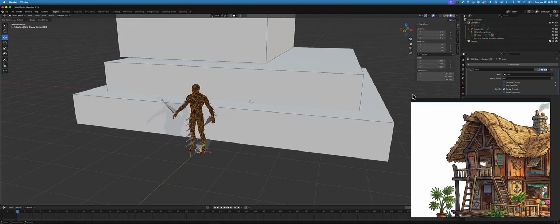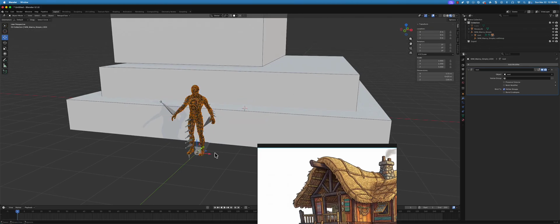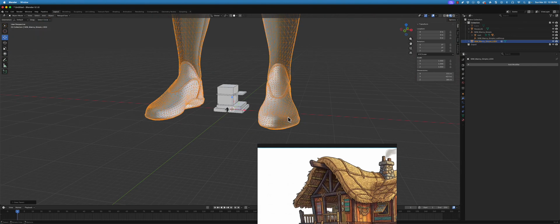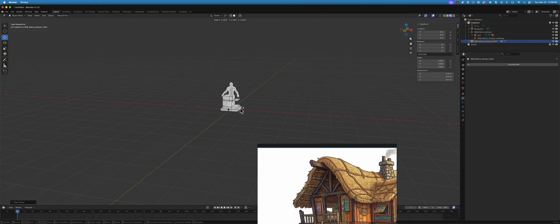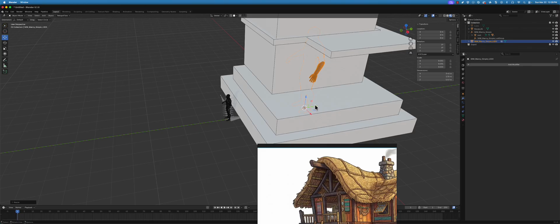And let's see if I select this root mesh. Let's see, can I detach that without it messing up? What I'll do is I'll select that root mesh. I'll hit Control P or Command P, and actually let's do Alt P or Option P, and let's clear the parent. And then I'm going to press S and just scale that all the way down. Just move it back in place.